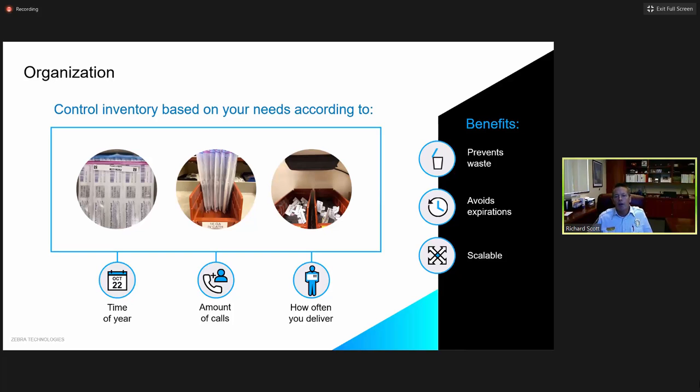So we package down. If you're a bigger department, I've done some presentations for big departments. They're running 140,000 calls a year, and they have 55 stations. Well, they may have stations with three apparatus running out of them, and they may run 30, 40 calls a day. They may put the sticker just on that box of 50 that I mentioned. It's very scalable. It really doesn't matter. You just change the contents within the packaging with the stickers on it. For instance, in our inventory, it'll be a package of 5 on those IV catheters. We could make it a package of 10. It could be a box of 50. So you quickly know the total inventory of what you have in each room.